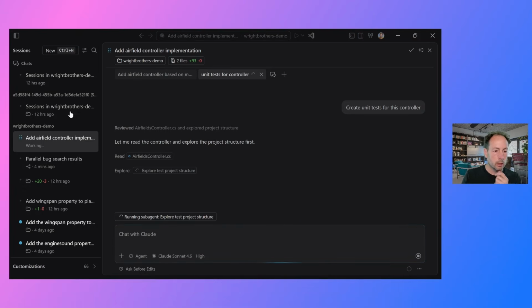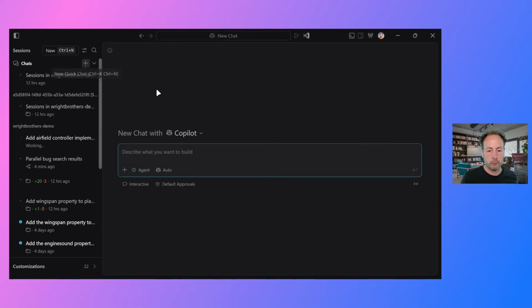While this is busy, we're going to the next feature, which is chat without a selected workspace. If I scroll up to the top, you can see chats here. I can just start a new quick chat, and that is completely unrelated to any workspace. So for anything not related to any existing code, you can use these chats and ask, for example, what is the latest version of the checkout action in GitHub? Check online.